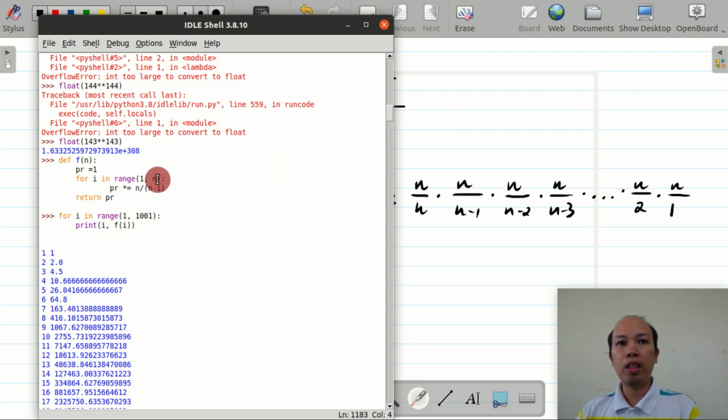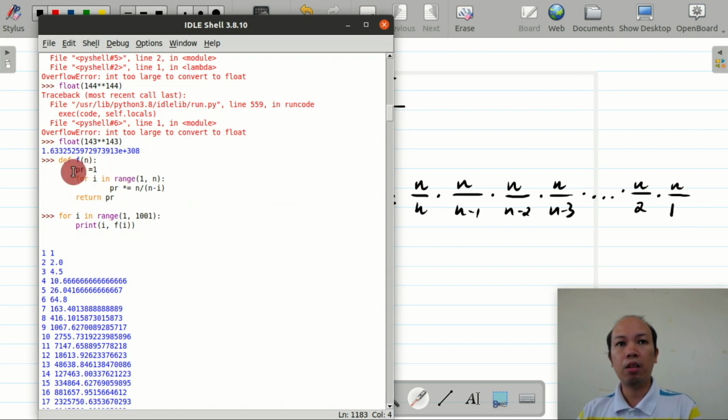When i is equal to 3, we multiply that value with n over n minus 3. So the previous multiplication is 1 times n over n minus 1 times n over n minus 2 times the latest, up to the last.